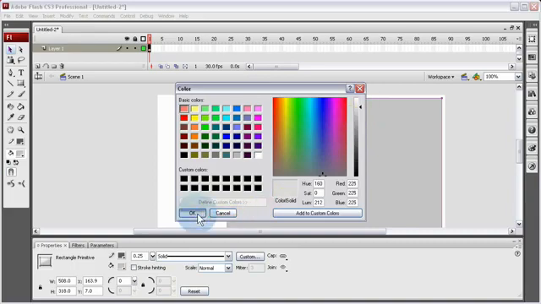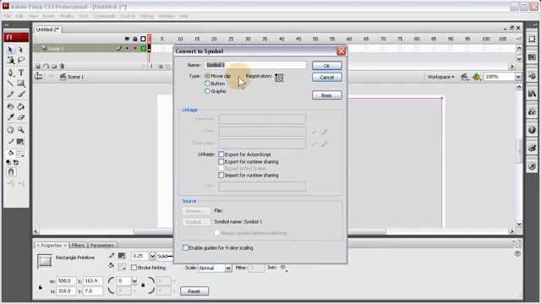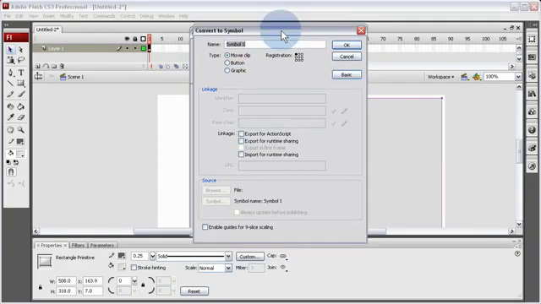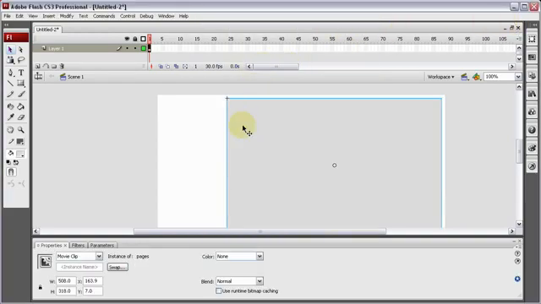I'm going to call it pages and convert it to a movie clip symbol. Right click it, convert to symbol. You can just name it pages in the library. Okay. And down here you want to give it an instance name of pages.